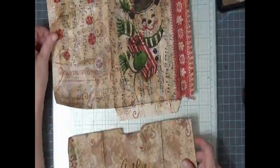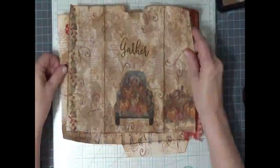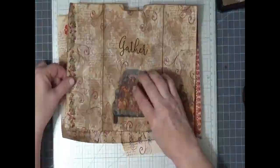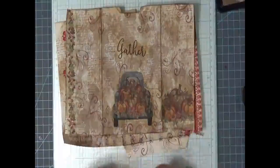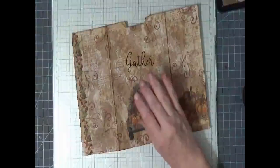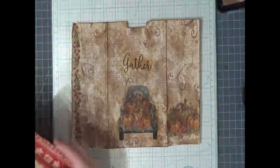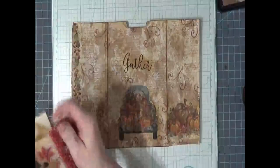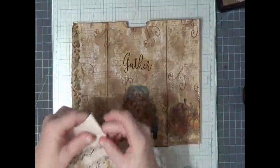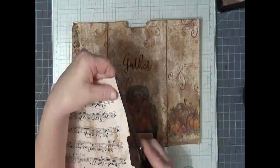Here's how the Christmas one looks. I really like it. And this one is still a little bit dark for the napkin, but it's much better. And you know what I did with this one? I stamped it before I cut it down to envelope size. And I liked how that worked. I thought I got that cut down, but I guess I didn't. Sure thought I did it.